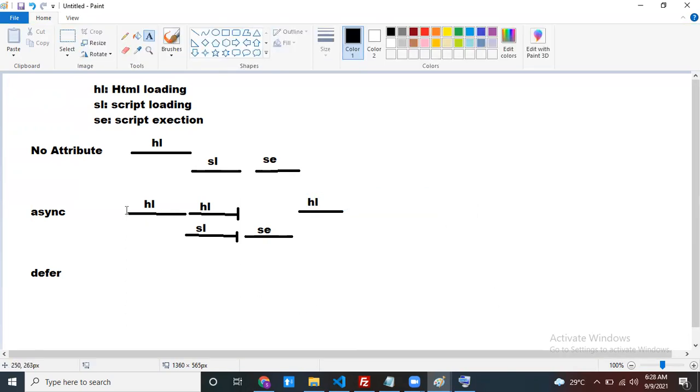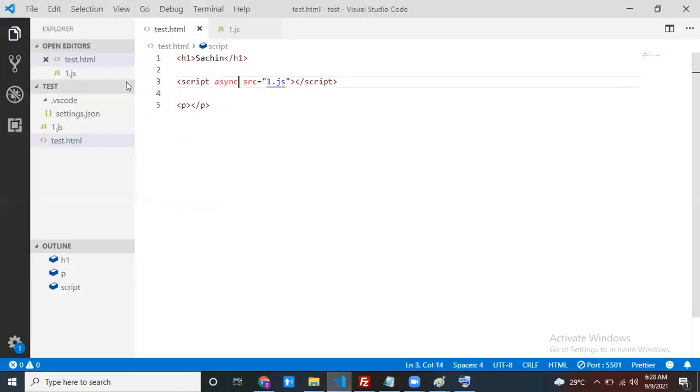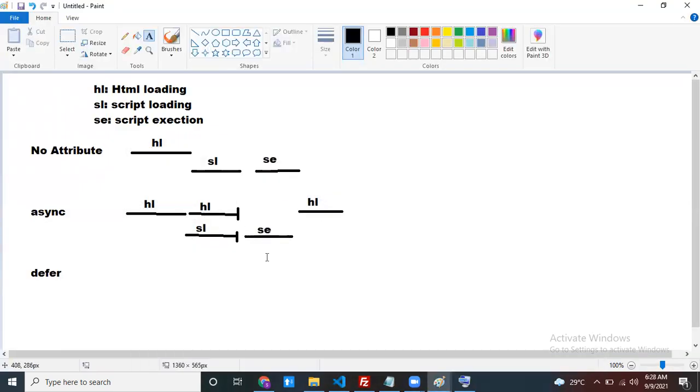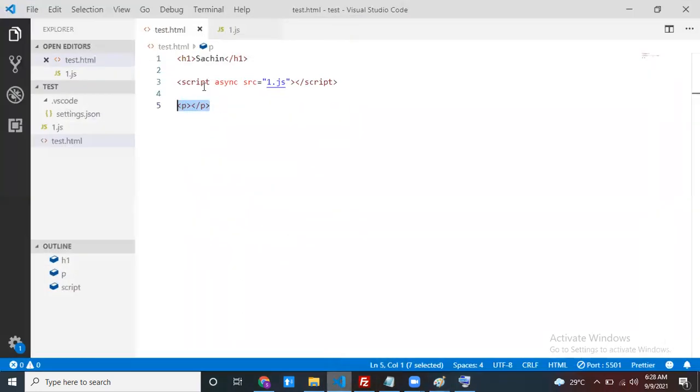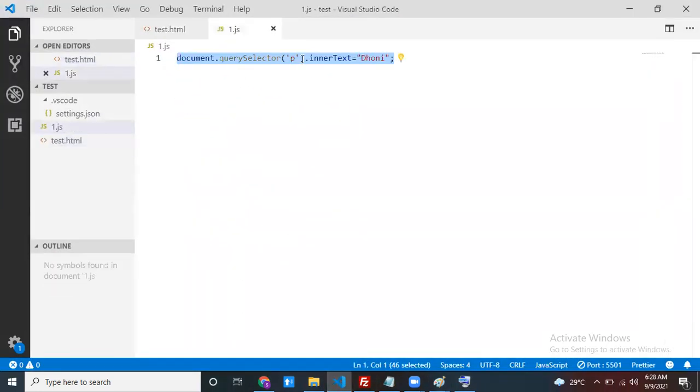So see, in our example, H1 is going to execute, and then script loading. While loading the script, the HTML also loads, so the para is also loading. Once the para is loaded, at the time of executing 1.js, this code, you can get the para.